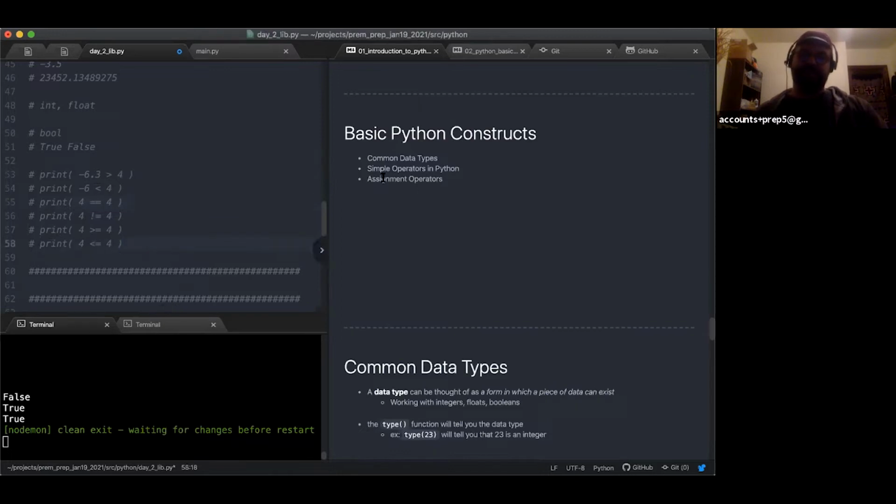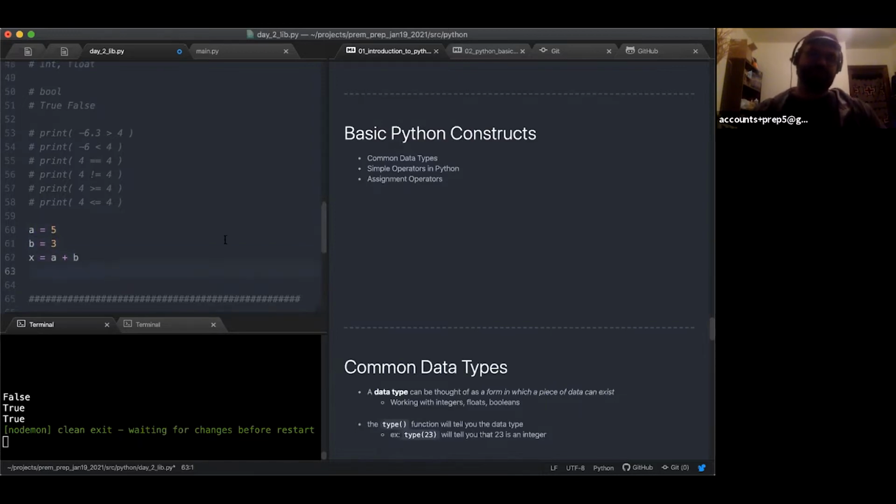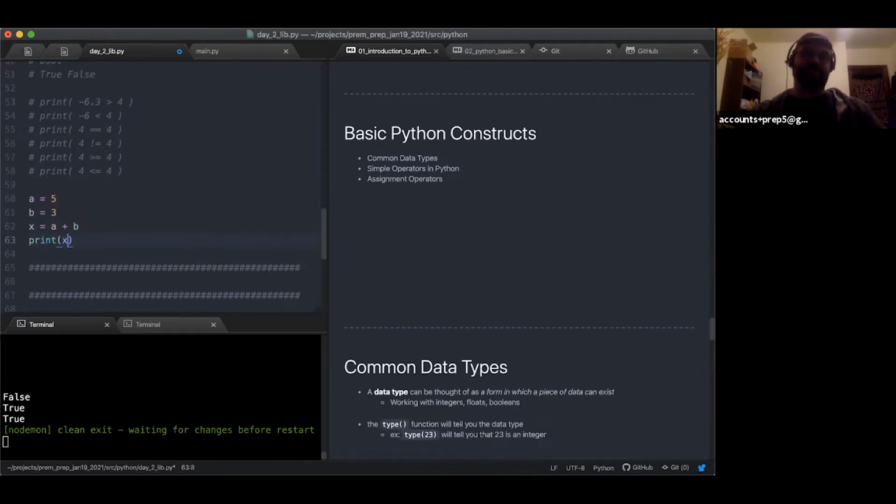The assignment operator. Okay, so this is where things start to get a little more interesting, I think. We can save the results of an operation into a name, which we call a variable, right? So let's create a variable. Let's just say x equals 5 plus 3. And we could even say a equals 5 and b equals 3, and x is a plus b, so let's print x.